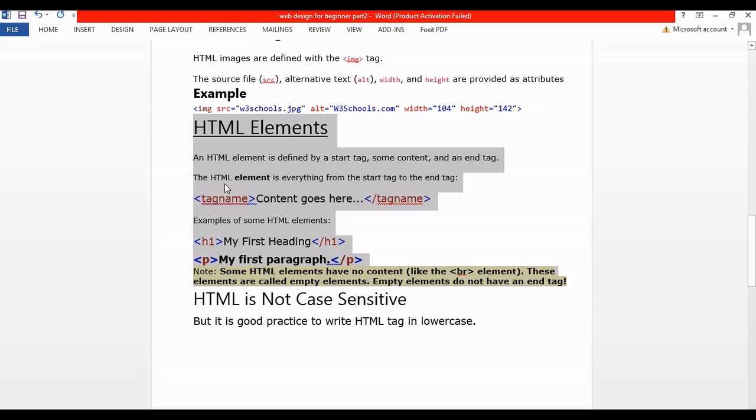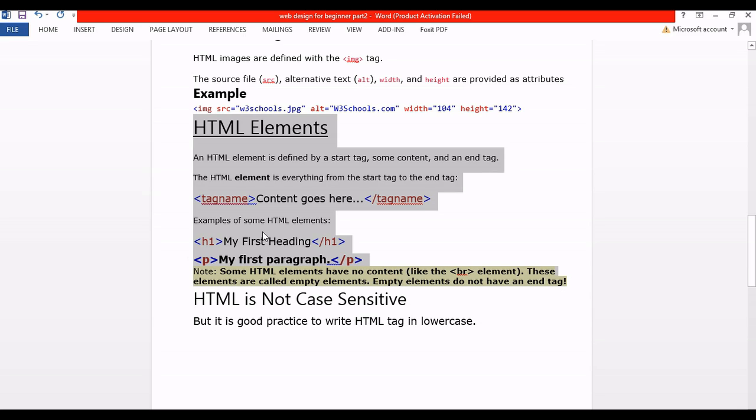Okay, I hope you understood. The HTML element is everything from the start to the end of the tag, as I said. So starting tag, content goes here, and closing tag. That's all it is. And you have already seen how a heading looks and how you can write a paragraph.